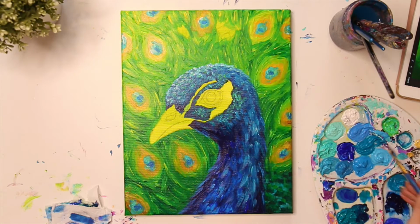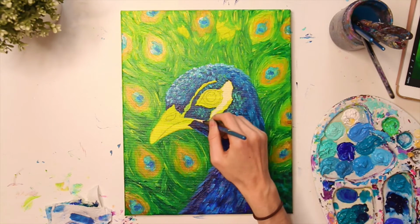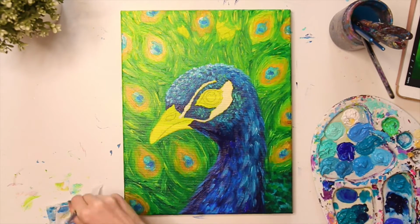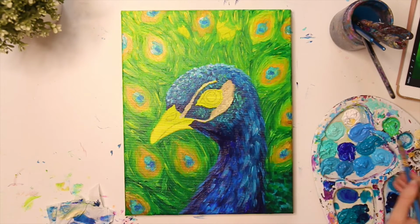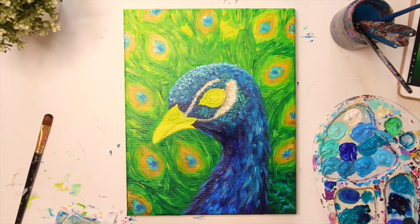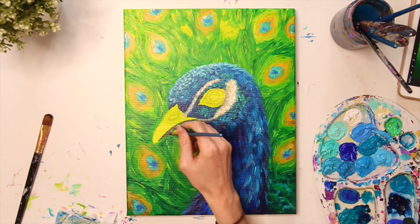I don't try to make my paintings photorealistic. In fact, I don't even think I would be able to do this, but I do like to have a sense of realism to them, especially in their eyes. I like to have a balance between a fun and colourful painting and a realistic painting, and this is part of my artistic style. Everyone paints in different ways, which is one of the best things about art, that we could all look at the same reference photo and create something completely different to each other.